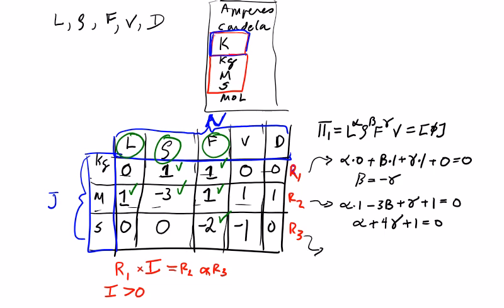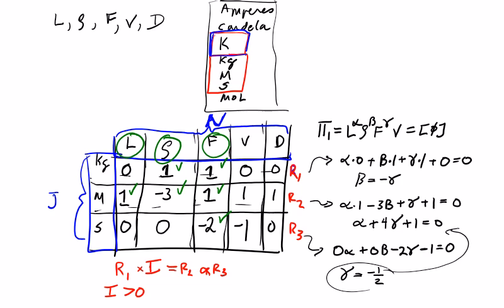And now we go to row 3, and then we say, okay, what do we got here? We say 0 times alpha plus 0 times beta minus 2 gamma minus 1 has to equal 0. So from this equation, what do we find? We find that gamma has to equal minus 1/2. Now we can take that, we plug it into here, and what do we get? Well, we would get that alpha has to equal minus 2 plus 1. Alpha would equal 1. And up here, we know that beta equals gamma minus 2. So from here, we can say that this is 1/2.